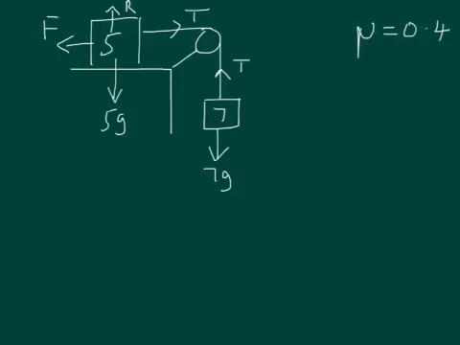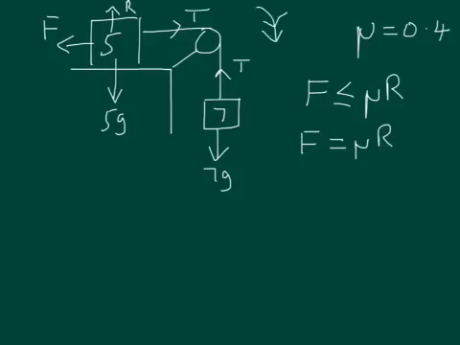And the basic equation that we need to use is that the frictional force is always less than or equal to the coefficient of friction multiplied by the normal reaction. Now, if the whole system is just on the point of moving, then F equals mu R. It's never possible for F, the frictional force, to be greater than mu R. It doesn't start pulling particles backwards. But if the whole system is just on the point of moving, then F equals mu R.